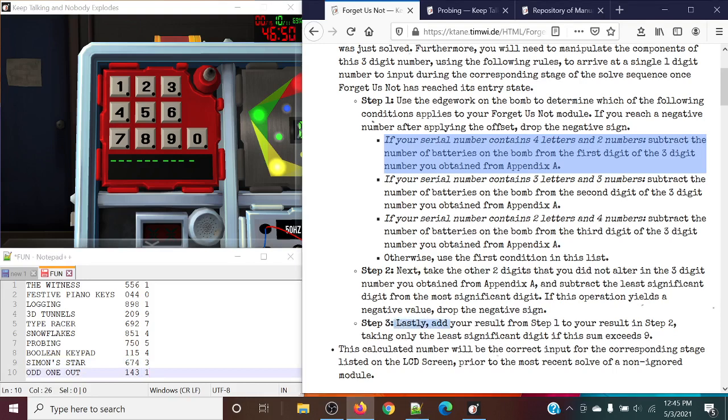And lastly, add the result from step 1, being the first digit that we subtracted the batteries from, and take the least significant digit if the sum exceeds 9. So essentially just mod 10.